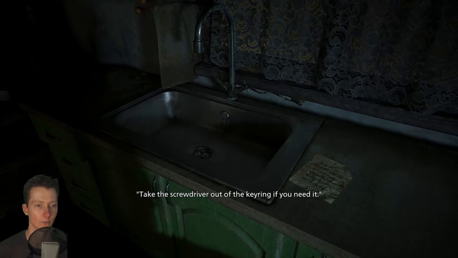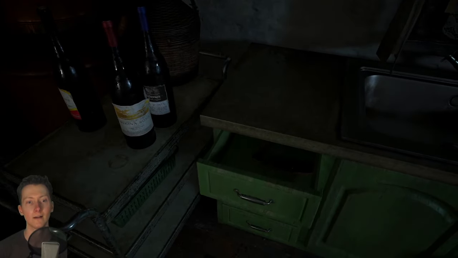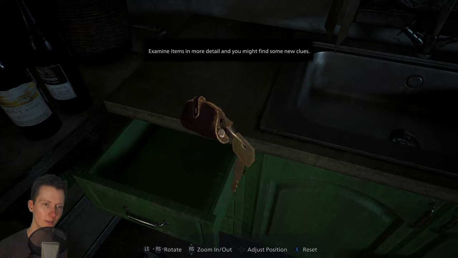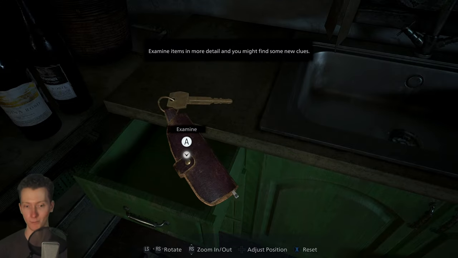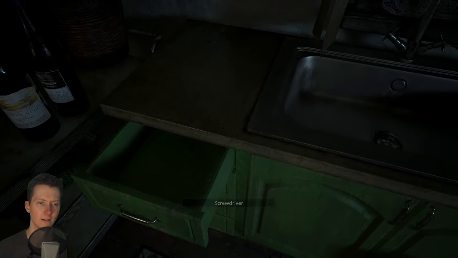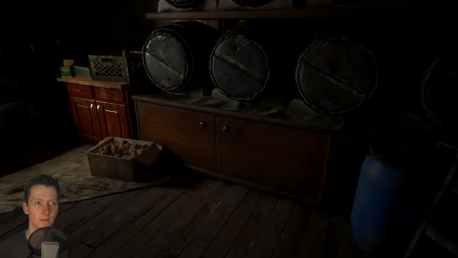Wait, what does this say? Right, take the screwdriver out of the key ring. I love this, it's basically a little tutorial that's showing you how to examine items in more detail. Like this little area. There we go. Got everything we need.